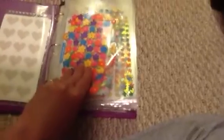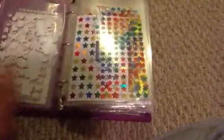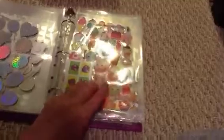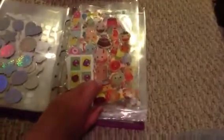So here's my hearts. This is flowers and butterflies and stuff. Stars. All my smiley faces. All my military or army stuff for when my husband has drill. My birthdays. All my food. And these are my favorite. They're so cute. Look at the little faces.